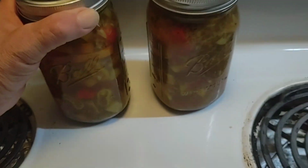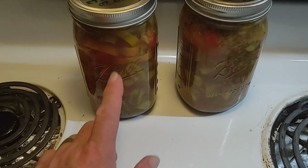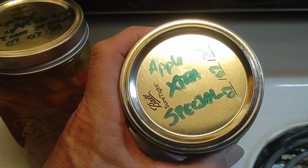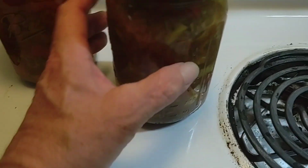Now when I boiled up the sauce and started filling, this one didn't fill up the whole way, so this is an apple extra special because after we filled it up we had to fill up the rest of the way with just straight apple cider vinegar. So I'll probably keep this one for myself.